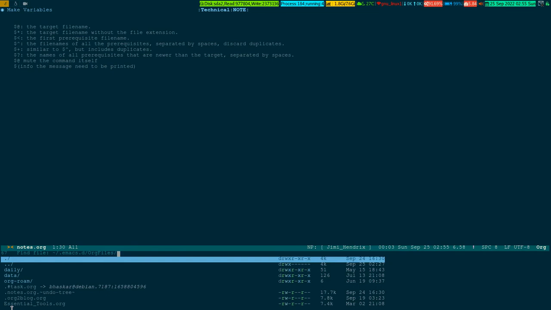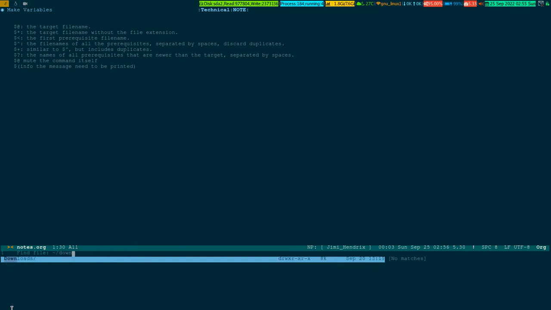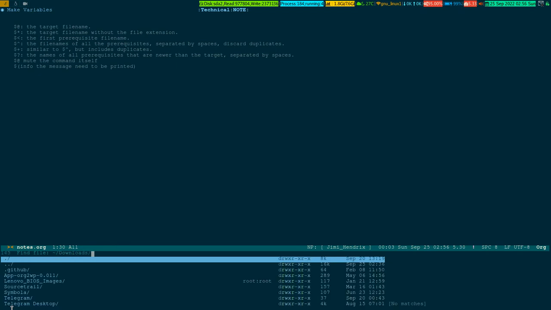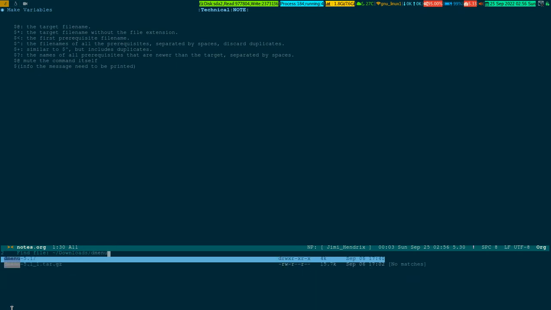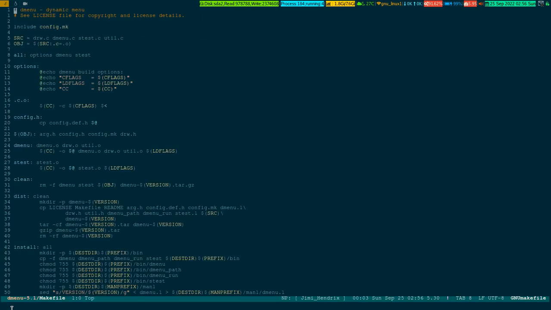Control X, Control F. I'm opening a popular application called dmenu, which comes bundled with a Makefile. So if I press enter, this is the Makefile of dmenu.